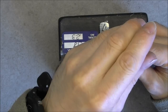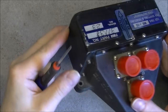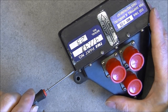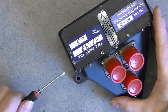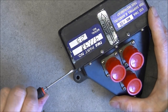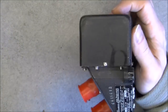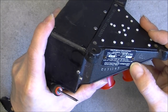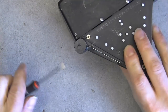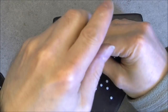Apparently, we have slotted screws. First, it is not very usual on a US-made aircraft equipment. And we have no locking nut or anything. The screws are really free to turn. It is quite odd for aircraft equipment. Do we have any manufacturing date on this thing? So far, no. So I will remove this cover real quick.